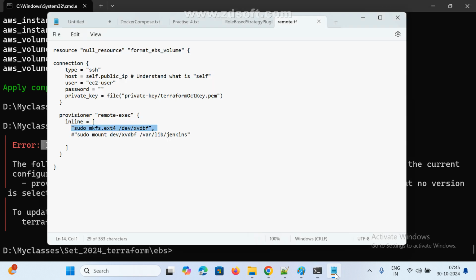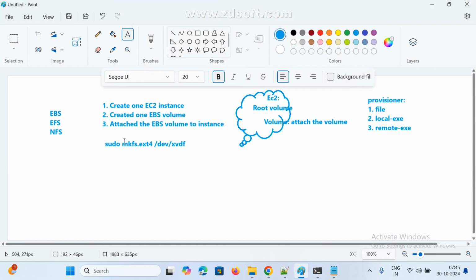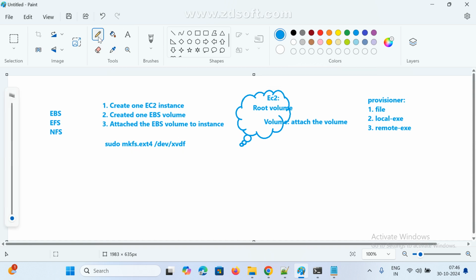One more thing. If you want to format this, before formatting, what do I need to do, guys? Now I need to format this. Before formatting, we need to check something. What do we need to check? Before this step executes, what should I have done? We need to attach the volume. Got it? Any doubt here? To run this command and format, the device should exist first, right?